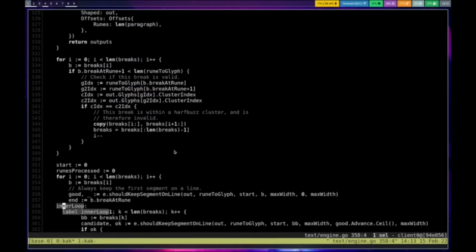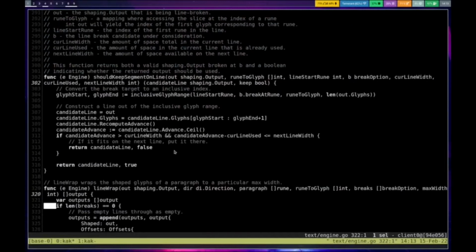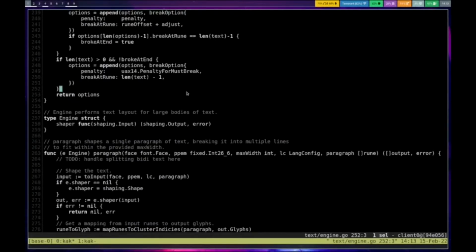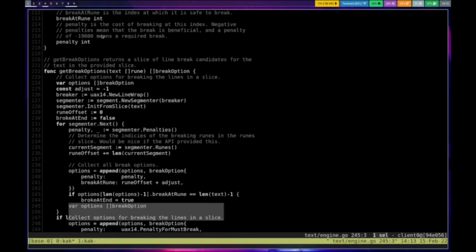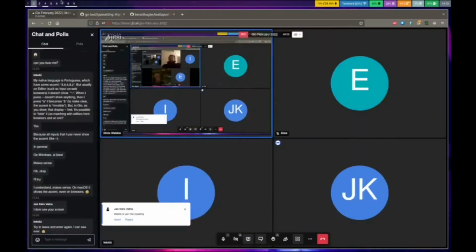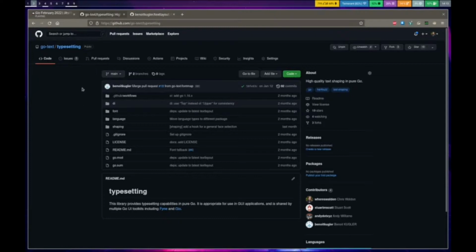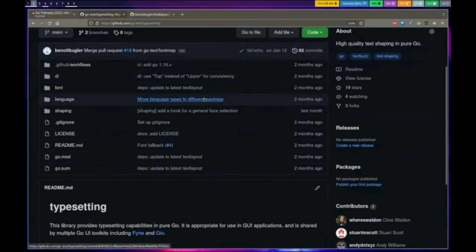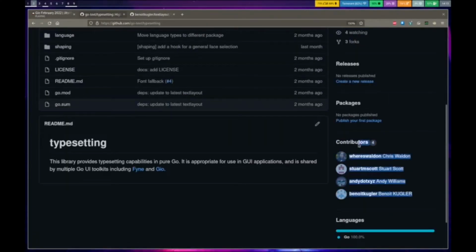So that's the bulk of my work that's visible within Gio, except for making the editor understand this. But let's talk about typesetting. So this is that repo that I mentioned. And these are the 4 people who've mostly been working on it.